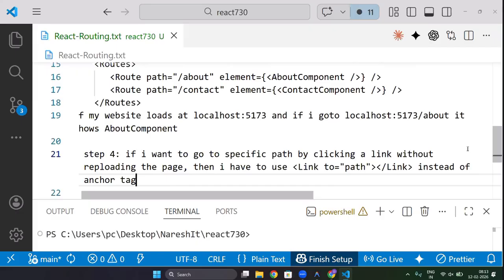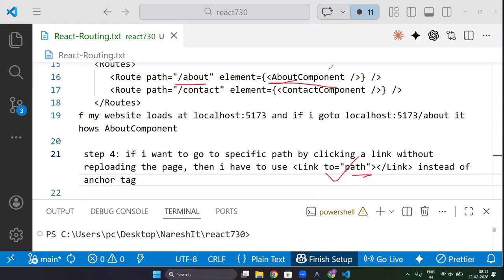Why do you need this? When I click the Link tag, it will go to the component, but it will not reload the page. So if I click this link, the path will change. When the path changes, this route will work and it will show the element. When I click this, the path will change. When I click this, the component will come.